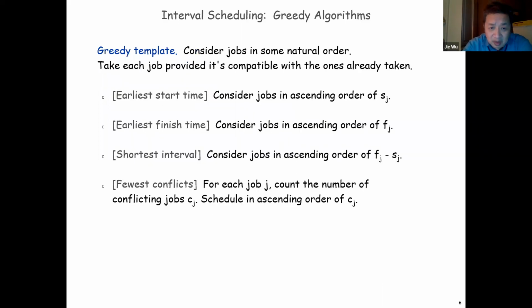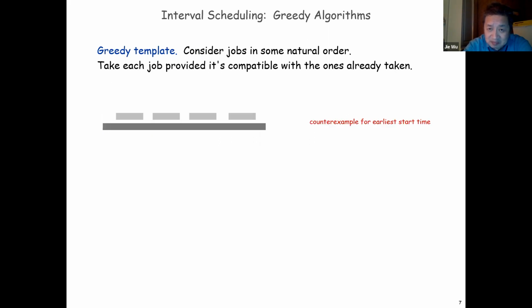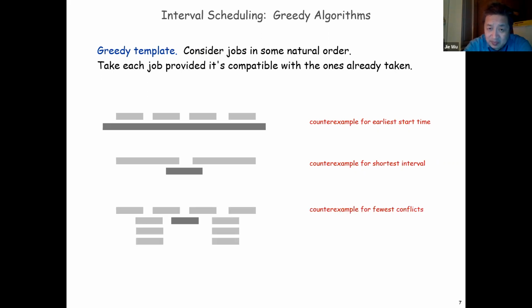Through simple examples, we want to eliminate cases like the start time not being good. We also look at the case that the shortest interval is in extreme cases also not optimal. As long as you find one case, it's not optimal.